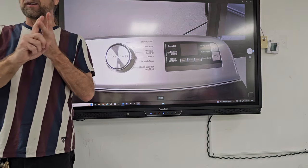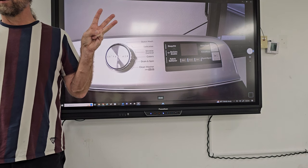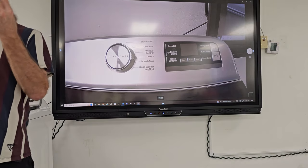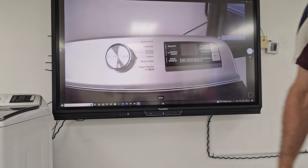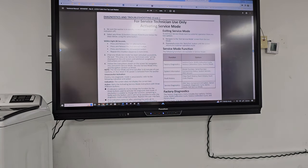So it's faults, diagnostics, and the last thing is what we just did. What was it? Calibration. Those are the three main portions of diagnostics that you're going to want to use when you're troubleshooting the machine. Let's take a look at the service manual for one second.